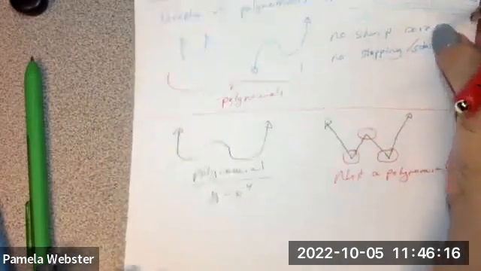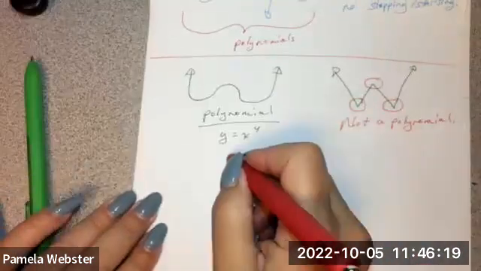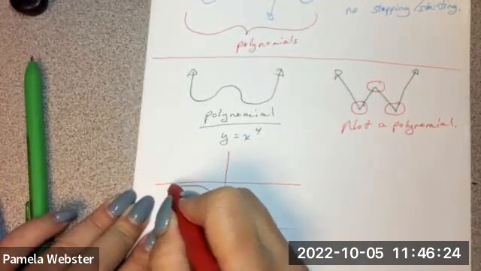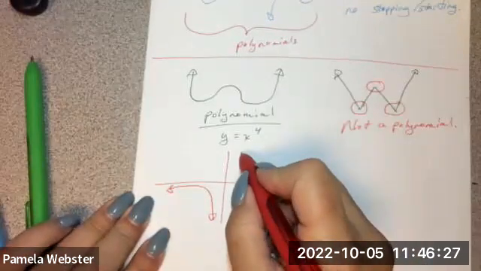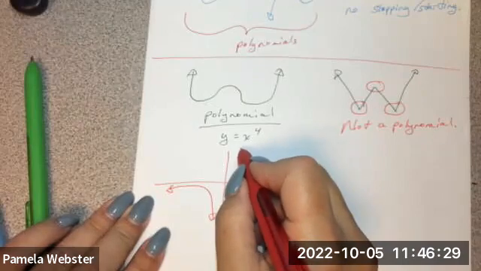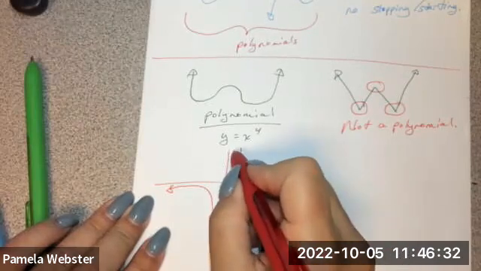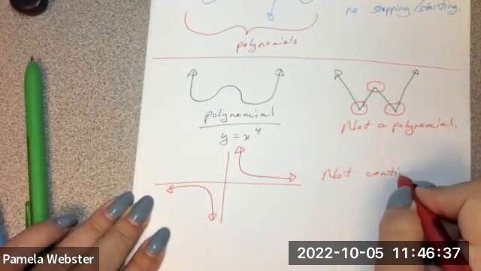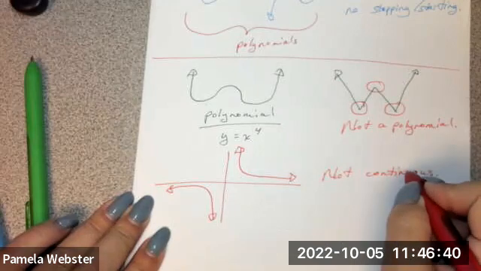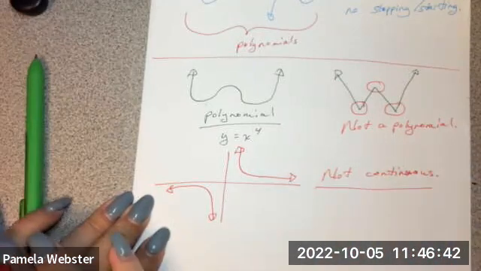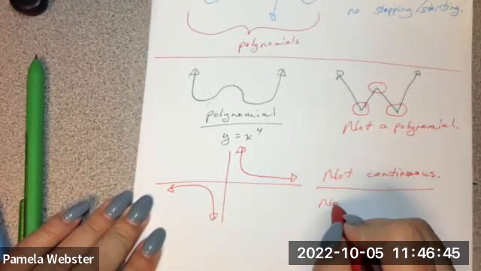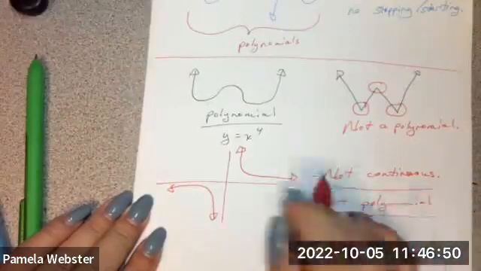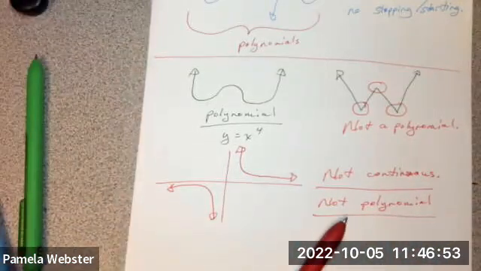Some of the graphs that you might see might look something like this. You have a nice smooth thing going on down here, but then they had to pick up their pencil and come up here to draw a second piece. This would be like a piecewise graph. Not continuous. So he's not going to be continuous, bad guy. So he's not a polynomial. And we actually have an entire chapter where we'll look at these guys, which are considered rational functions.